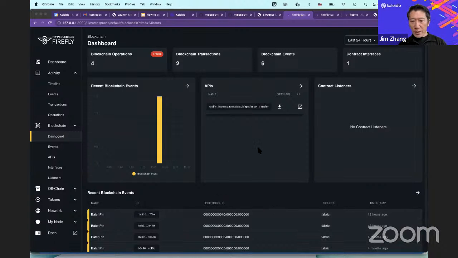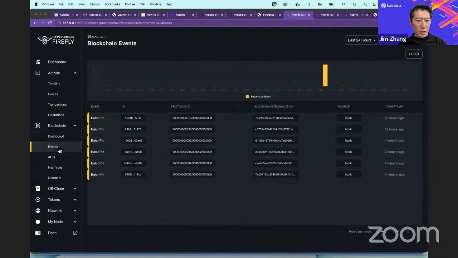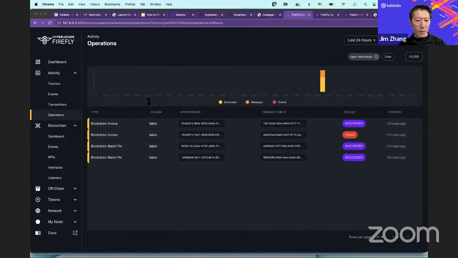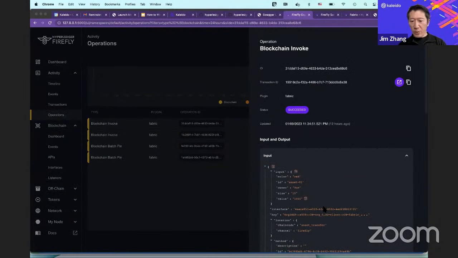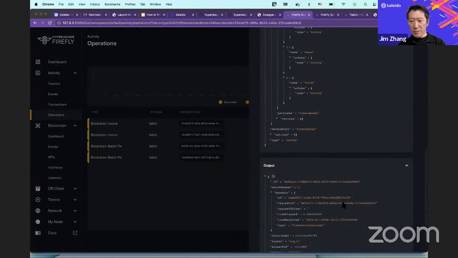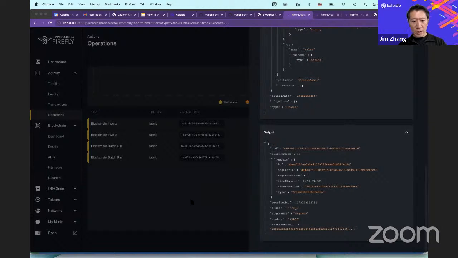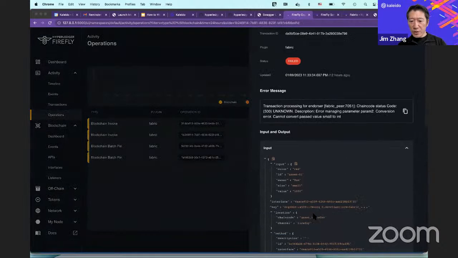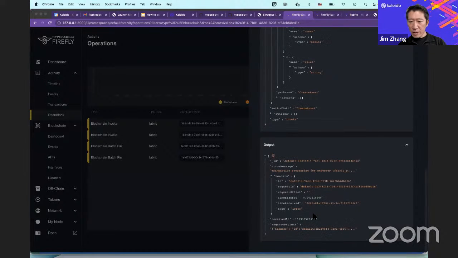So you see over here, we have many events that show that we have submitted some transactions to Fabric. Some failed on purpose, some succeeded. When it succeeded, you can see the payload and the result. When it failed, you can see the error messages.